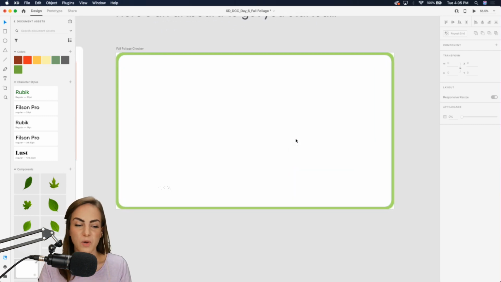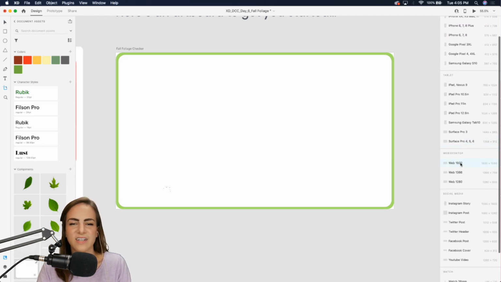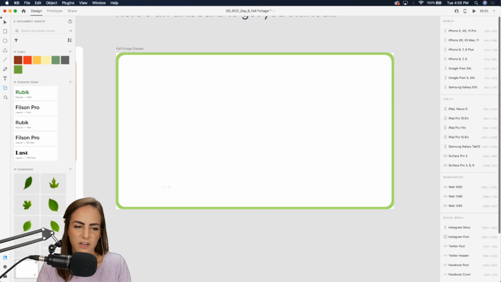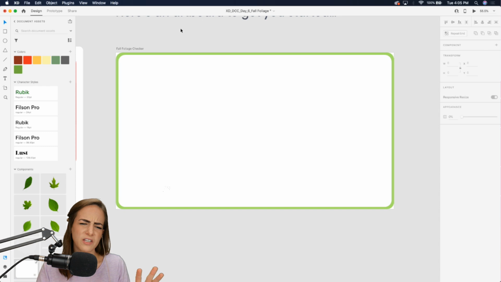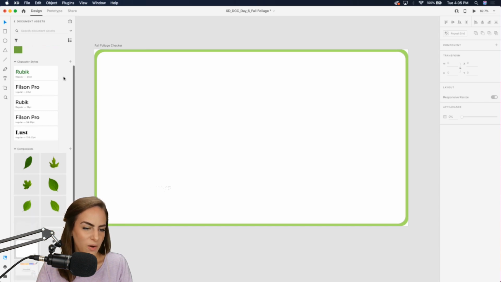So if you want to do mobile, you can feel free to do that. I am using this 1920 by 1080 size right here, but feel free to choose any other size that you want. I do think it might be a little bit hard to show this in particular on mobile, because we've got a lot of stuff that we want to show, so desktop might be a little better for this one. All right, so I do have some components already ready.